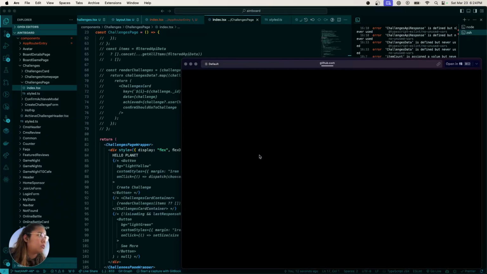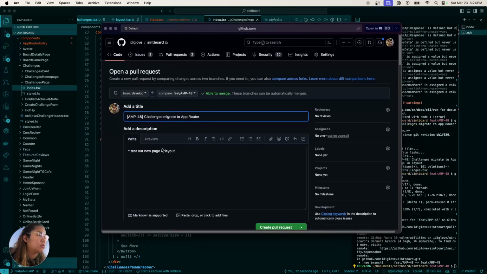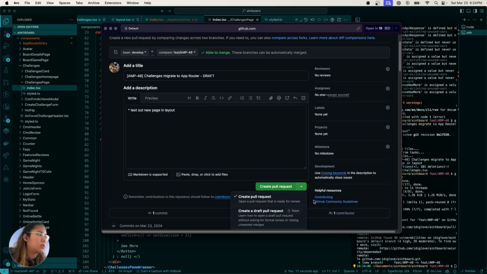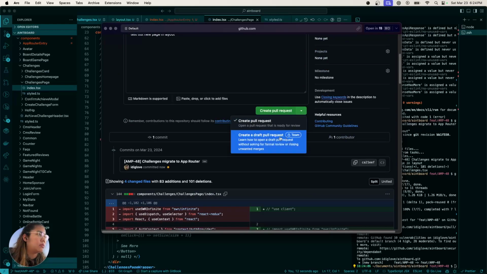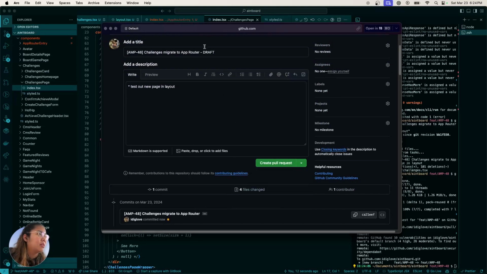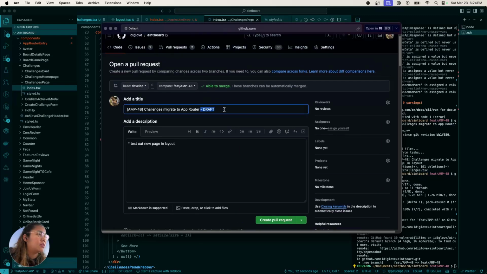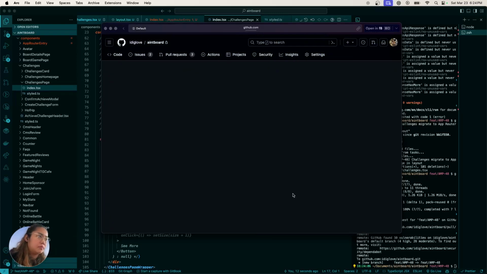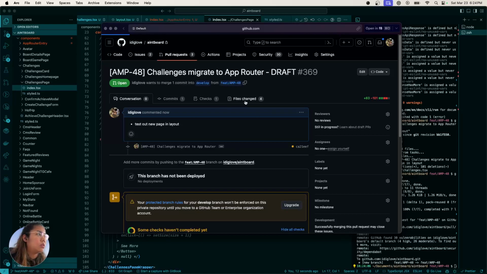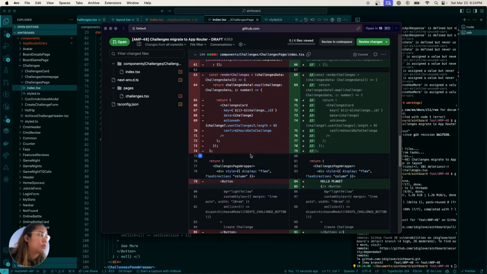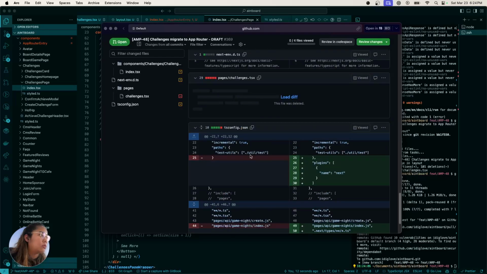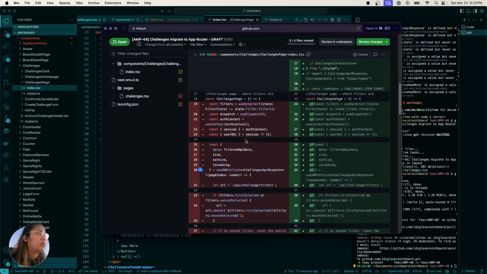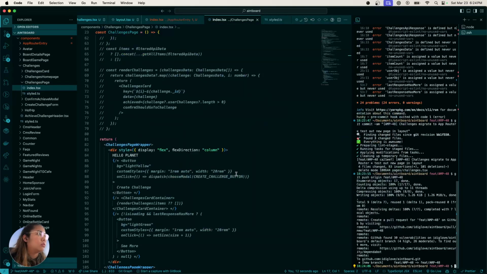Okay, and then what I'm going to do is say draft, because we can do draft pull requests usually, but we need a paid plan for that. So instead I added draft in the title. Okay, looks good. After you have made a PR, you can see all your changes here. Files changed. That helps you see what you have done. Okay, close this. Where are we at now?